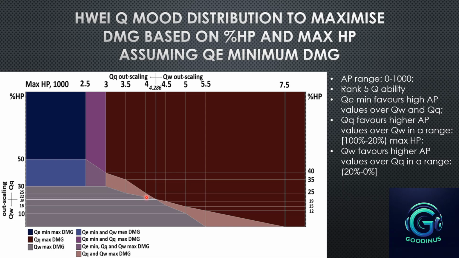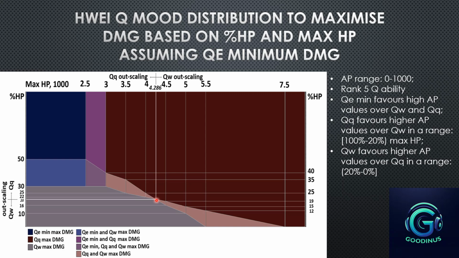All right, now we move to this light red area, and it is more interesting. Why? Because at 20%, it's not exactly 4.286, but it's not really appropriate to write that this is the point where it's upscaling to the right, because it's more of the downside. But because to the right it's going down, I decided to put it anyways. What happens there? AP scalings at this point are the same.